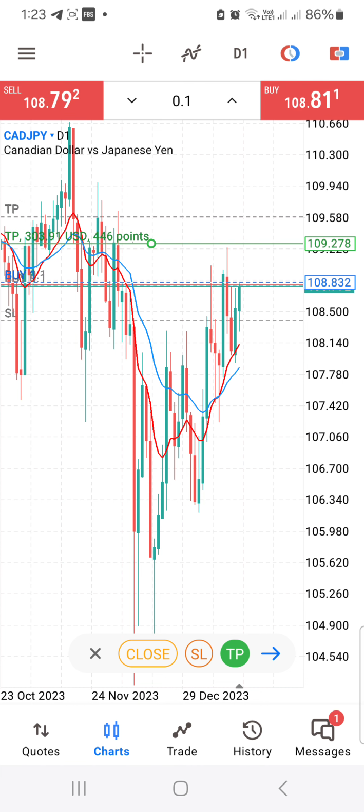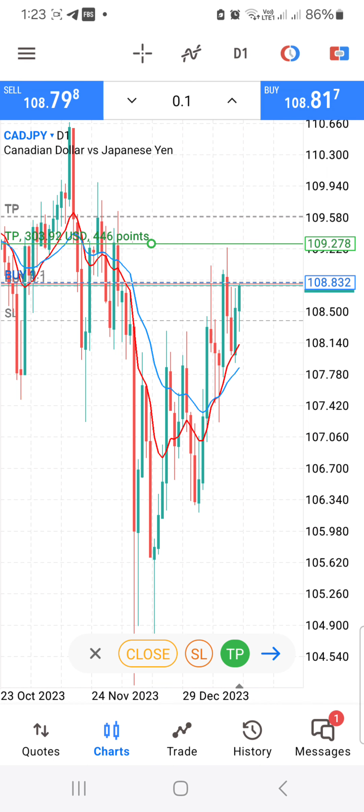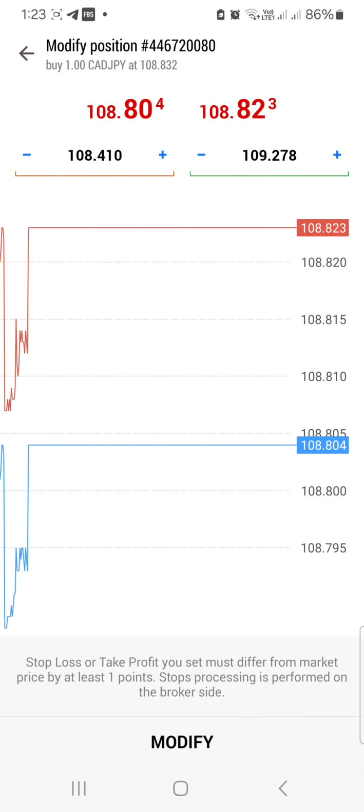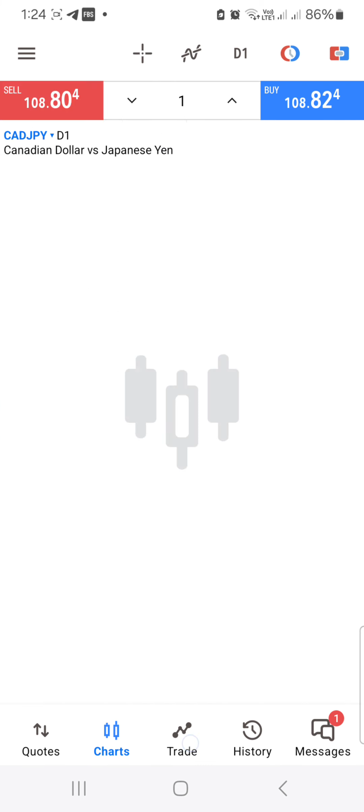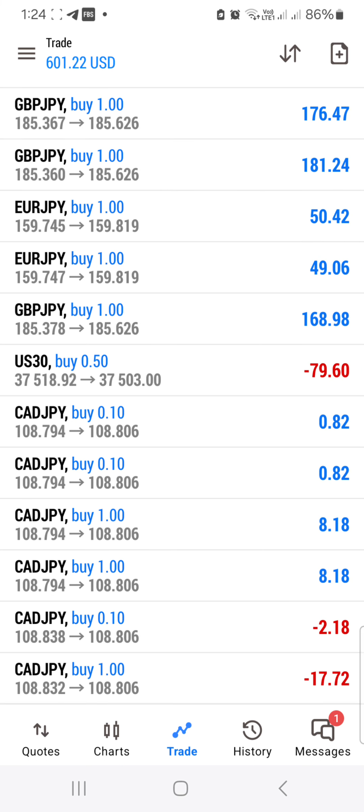I want to take profit here at 400 for this one. No, the others was 800 points. This is 40 pips, and the first one I did was 800. I'm using points. Stop loss, I'm going to leave this at 400 too. So I'm going to have TP1 and TP2. So you can see the thing is filled up. I click this arrow, I click modify, I click done. I'm done with it.